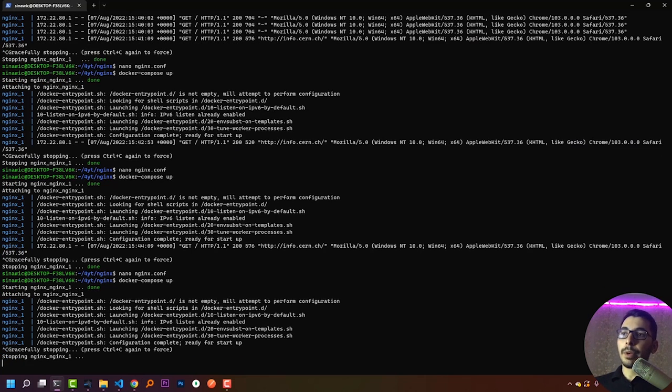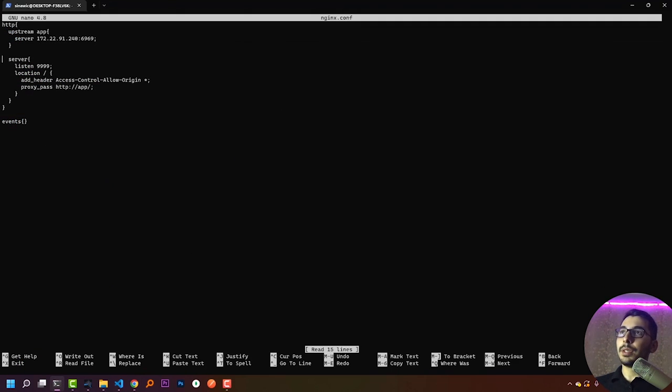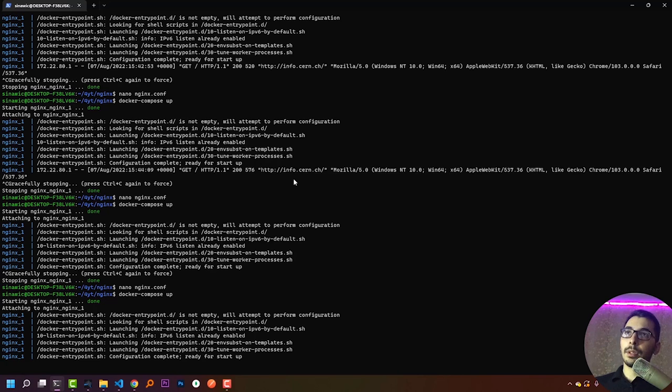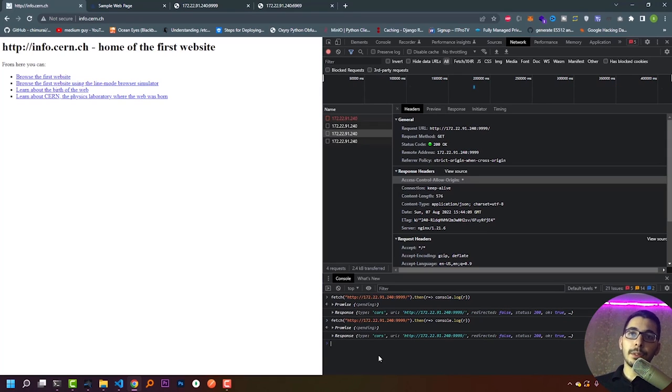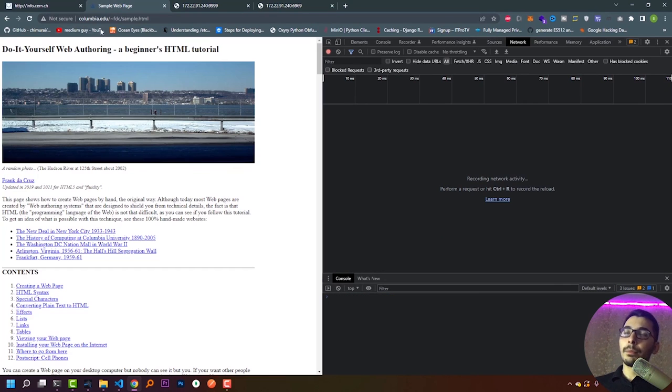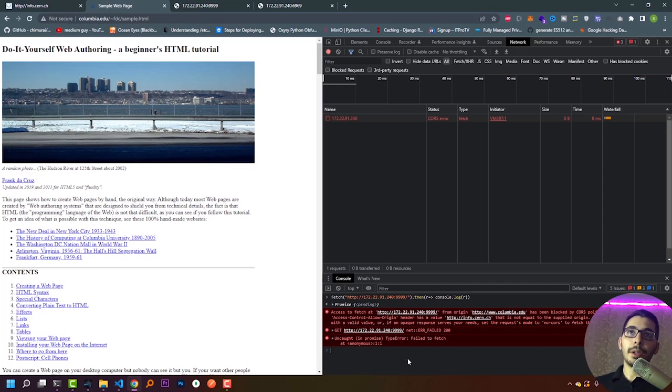So if I go back to the nginx.conf file in here, I'll remove the star and paste the domain again, and I'll hit save and docker compose up. So basically this domain is able to make the requests and get the responses. But here I have another domain that I want to make requests from. If I hit enter, again I'll see that the CORS policies are not set to this domain, and this domain won't be able to make requests to our services.